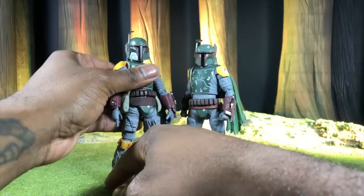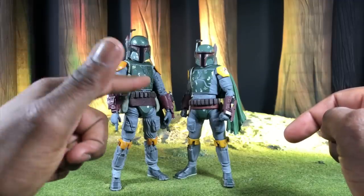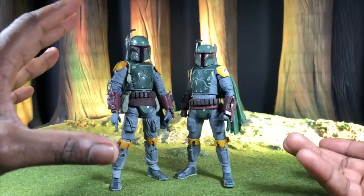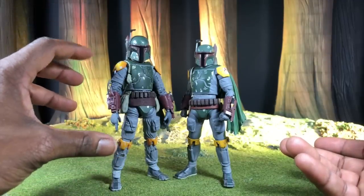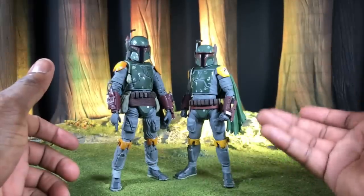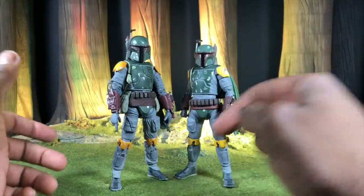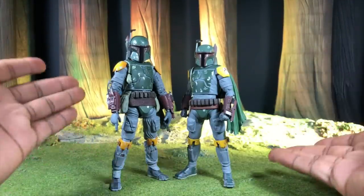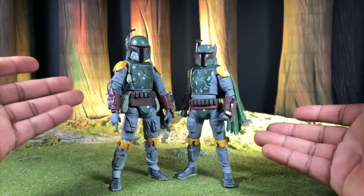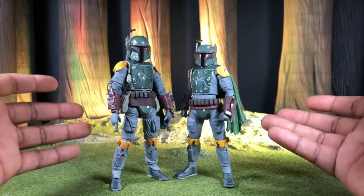Here he is next to his Mafex counterpart. Now, as you can see, the Mafex is bigger. It has attention to detail and the grittiness of the figure as well. This is what I was saying. Not only is it a bit taller and has that height presence, they aim for a more color accurate, gritty look that was Boba Fett from the set, whereas SHF gives you a clean version of that, which is a little bit smaller. As you can see, even the little ruffles in the pants are different. The paint actually looks dirty and worn here. So that's the difference you're getting with the figure. Not to say that they don't have that either. It's just that you can clearly see one is movie detail and one is our interpretation of that. So again, depending on what you're looking for, you'll get that.